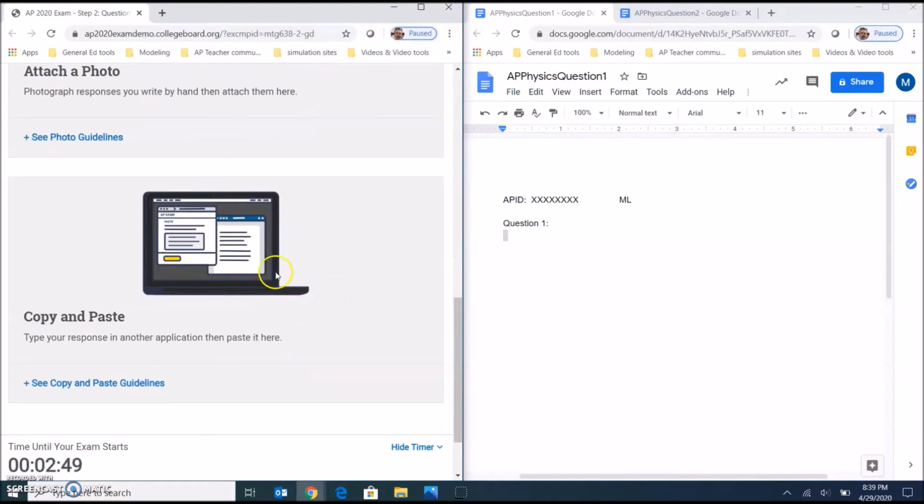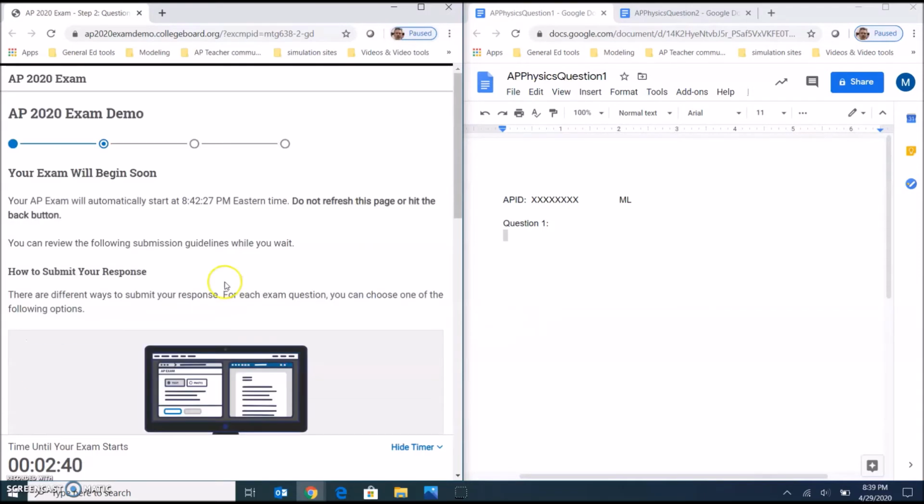This is the method that I'm going to be using, where I'm going to use a Google Doc that has the autosave feature, and I will simply copy and paste. At the very top, it reminds you during this test, do not hit the back button, don't hit refresh, because you would lose material, okay? If your internet service goes down, then you would simply go to your e-ticket and click the link and get back into the exam.